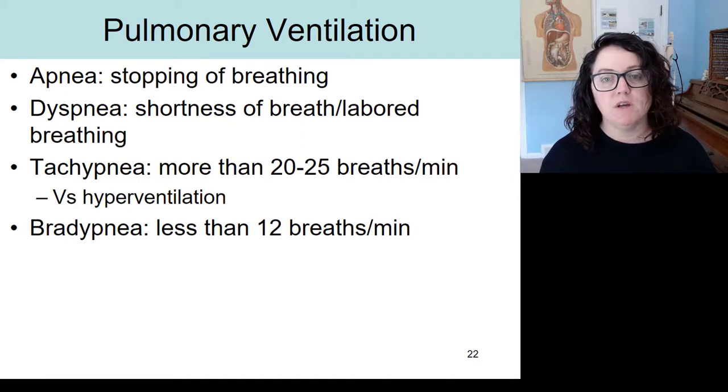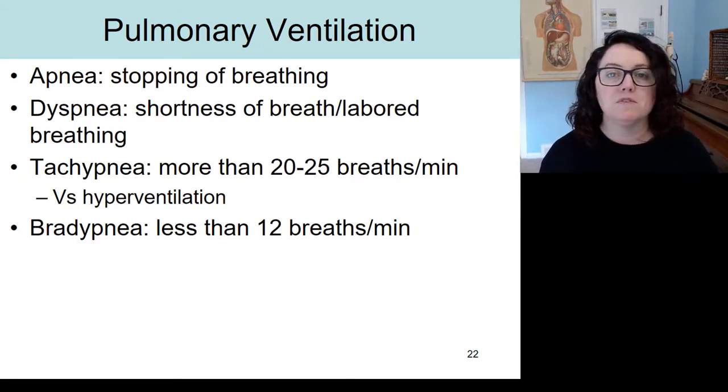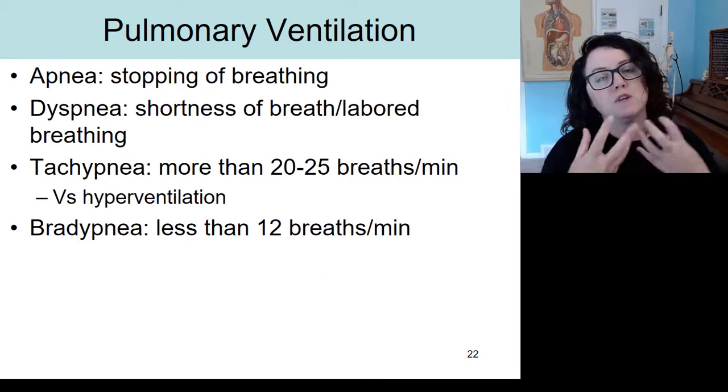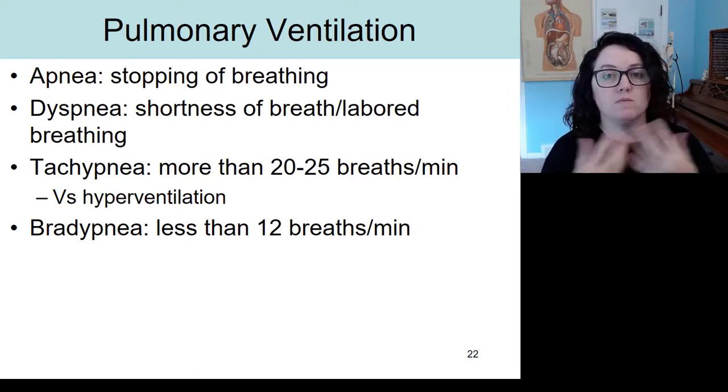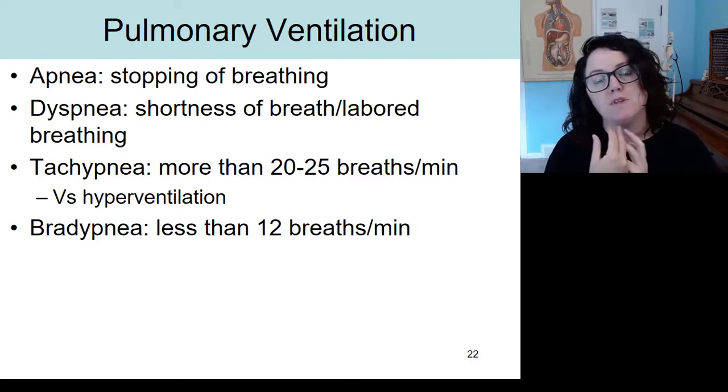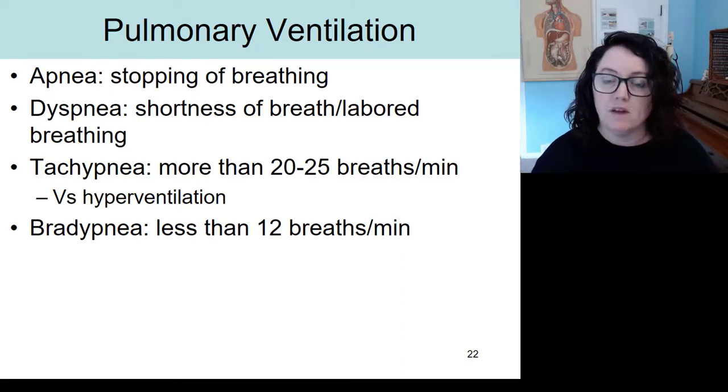In biology, when you put that letter A in front of something, it means not. So apnea is referring to not breathing or stopping breathing. You might have heard of sleep apnea, and this occurs when the tissues in someone's airways collapse at night while they're trying to breathe, and that collapsing of the airway prevents them from breathing, hence apnea. This is usually easily treated with something called a CPAP machine.